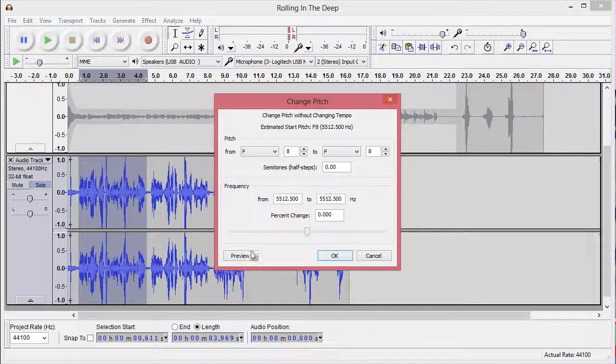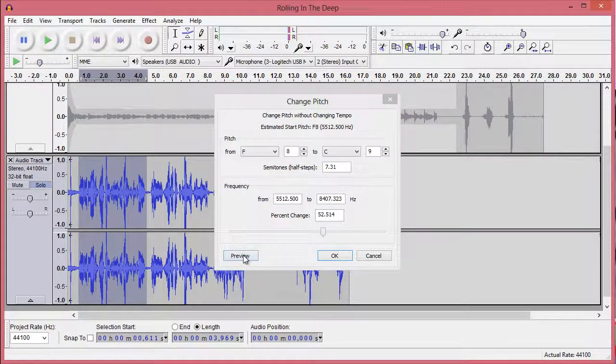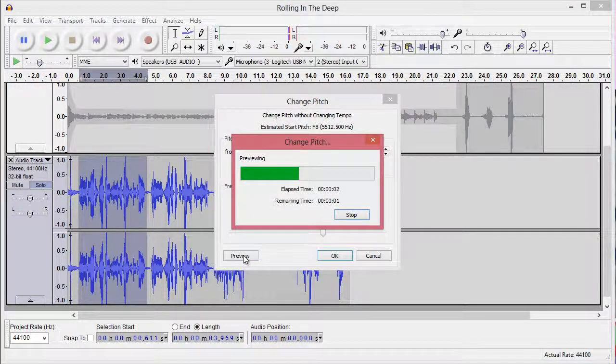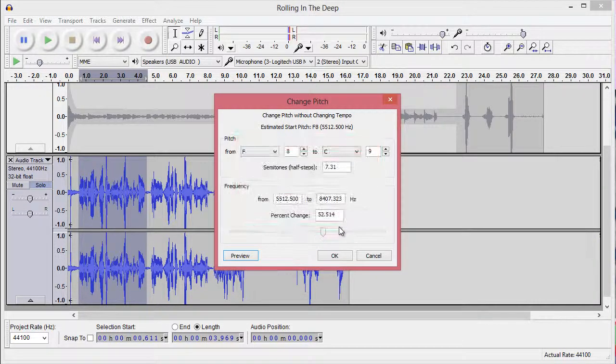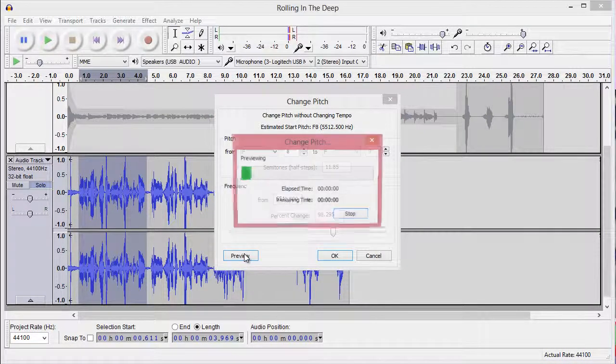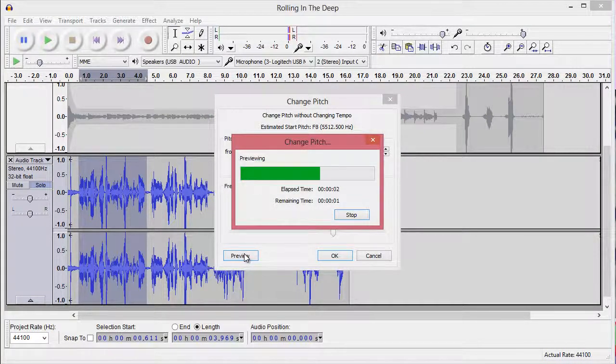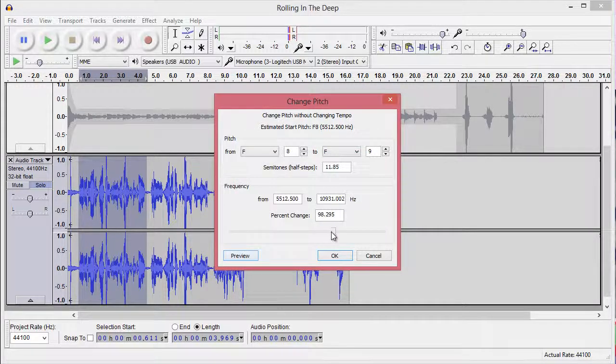So I'm going to preview it. You heard what it sounded like just now. I'm going to move it up to about 50 and then hit preview and listen. This is Mr. Morgan, and basically this is an Audacity tutorial. If I make it even faster, move it up to like about 90 something. This is Mr. Morgan, and basically this is an Audacity tutorial. So it doesn't actually make the track any quicker or any slower. It just changes the pitch of what's being said.